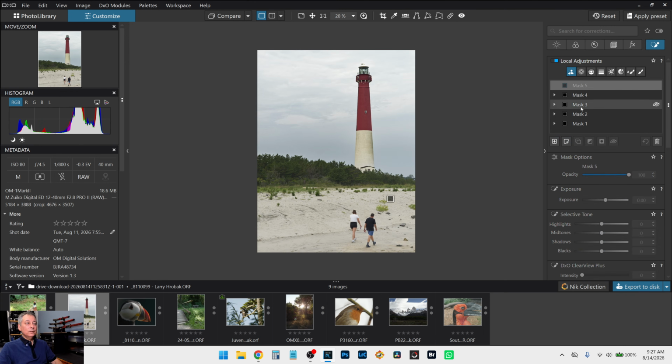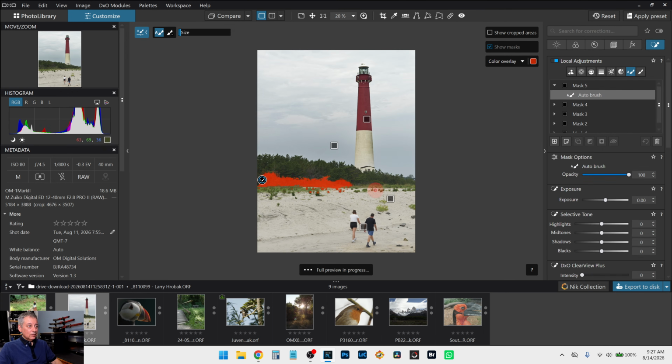Okay, and then let's do something with the foliage. Let's use the auto masking brush, but a little bit smaller. I just want to make this layer a little bit. Like that. And let's just give it a little more brightening. Like that.